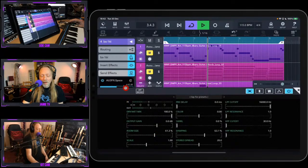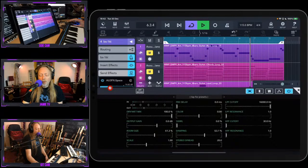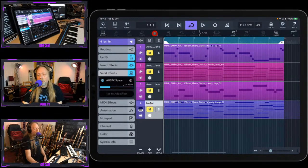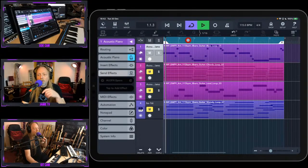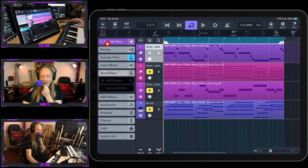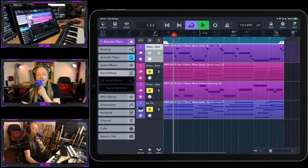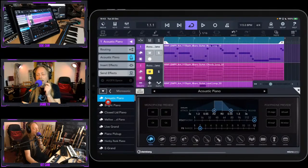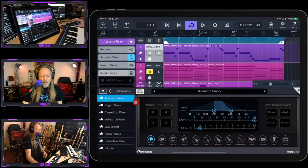So let's go and get a bass sound. What's got a good bass sound in it I could use? Of course, you don't have to use a real bass sound. You could use a synth bass sound. What's got a good synth bass in it that we could use? Right, I'll tell you what. You lot decide what synth bass I should use. Make sure you pick an app I've got. And Pure Synth has some good basses in. I've only got the free, totally not paid for any in-app purchases version, though. But I think there are some basses in that, aren't there? I think there are. Let's have a look.